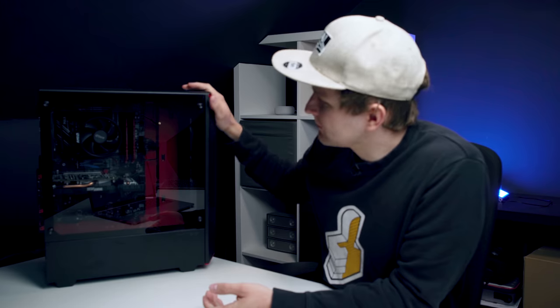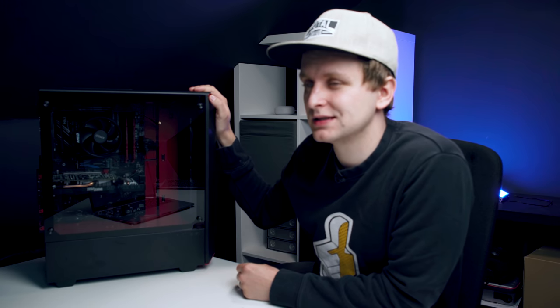Welcome my friends. This machine over here is what I would consider the best bang for buck entry video editing workstation or entry creators workstation. Choosing these parts, I've gone through a lot of different PC parts trying to find the best bang for buck part for every single thing — whether it's CPU, GPU, RAM, motherboard, case, SSD — you name it. I'd like to share with you every single part, why I chose this one, and why I think this is the best bang for buck entry editing workstation, as well as some of the alternatives.